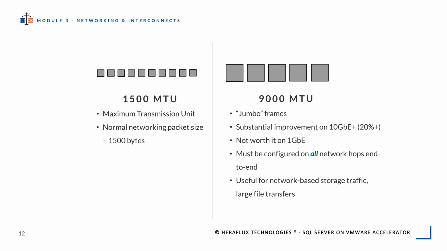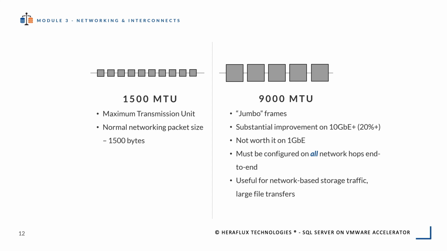If it does not, then you know at least one component in between those servers is not configured properly. I find jumbo frames very useful for both network-connected storage and if your SQL servers or other servers are moving around large amounts of data constantly. This can include if you write your SQL Server database backups to a network share. Validate and verify through your performance monitoring if you're actually able to send and write data that quickly, and if so, investigate using jumbo frames.